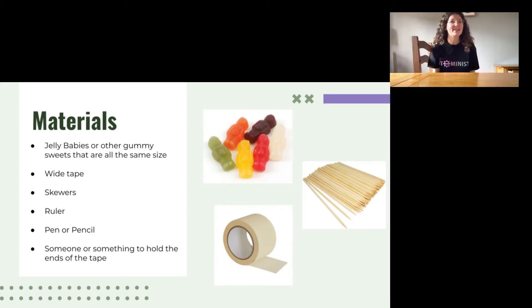So that's enough learning about waves — it's time to make our own. The first thing you need is a jelly baby or another type of gummy sweet. The sweets don't all need to be the same size, but it's really important that each sweet can be paired with another that's equal in size to balance its weight. You'll also need sticky tape that's at least five centimetres wide. You'll need two stands to suspend the wave machine from — today I'm using two chairs, but you can have one person at each end hold the machine or use a clamp stand, which would work even better.